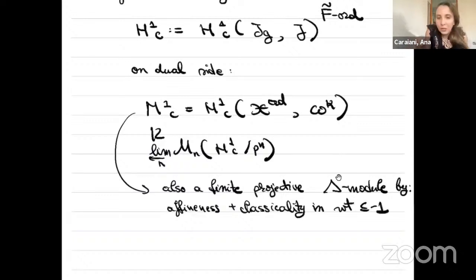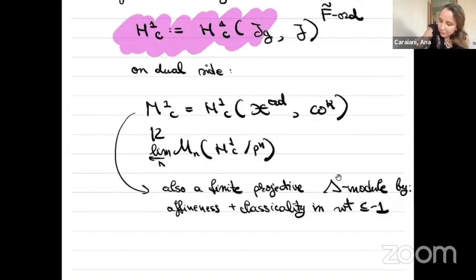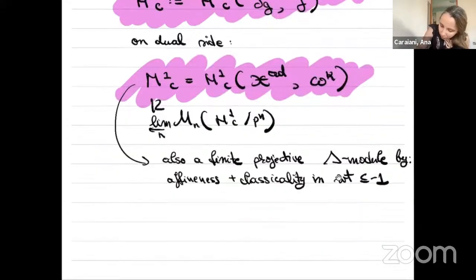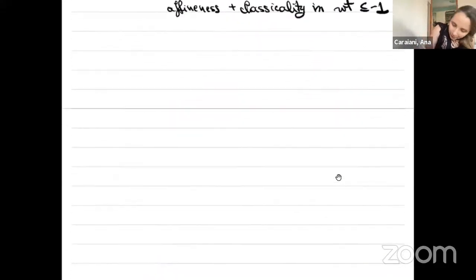So that you can really identify them with sections of some automorphic line bundle over the projective, or not sections, but coherent cohomology of some automorphic line bundle over the projective compactified modular curve. Right, so at this point, I think I've sort of defined all the objects that go into this comparison result. So let me state the theorem.